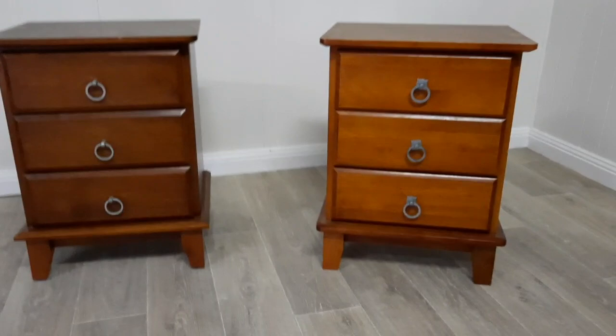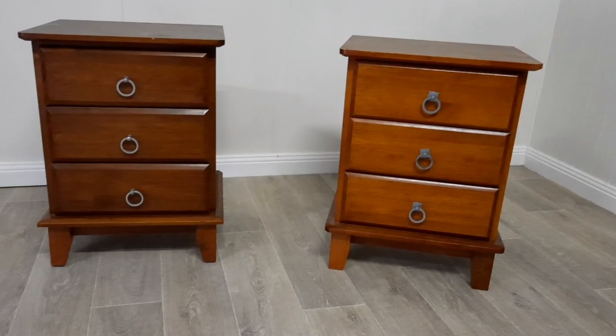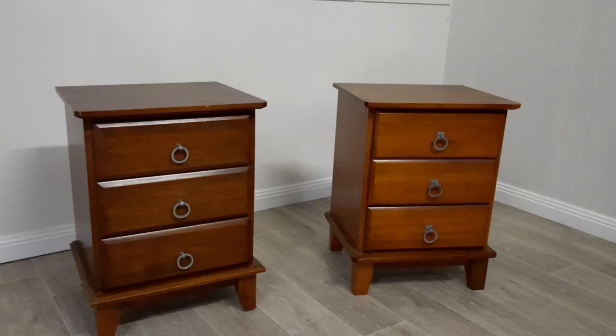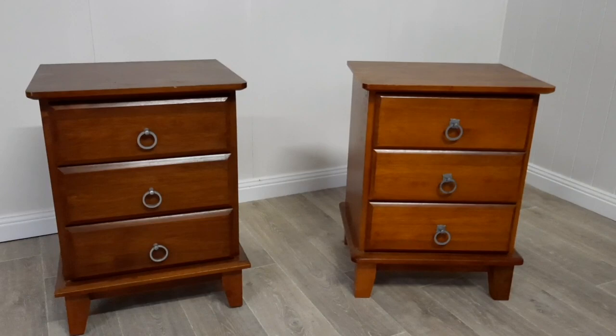These bedside tables aren't an exact match. I think that one is slightly narrower that way. I think the legs on one of them turn out a little bit more. I think that's about it. Other than that, they're really similar. They're close enough to being the same that I'm hopefully going to be able to do them as a set, which is going to be odd because I haven't managed to do a matching set of bedside tables yet. I've only done singles, so we'll see how this goes, eh?